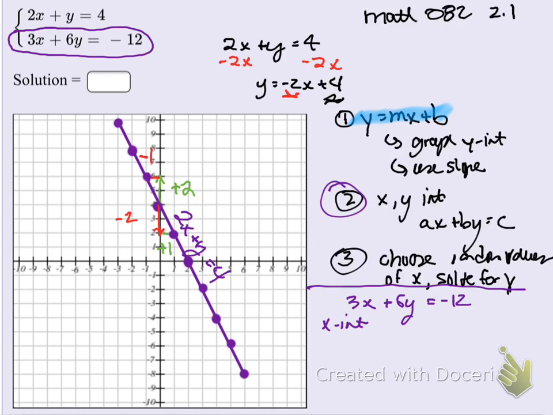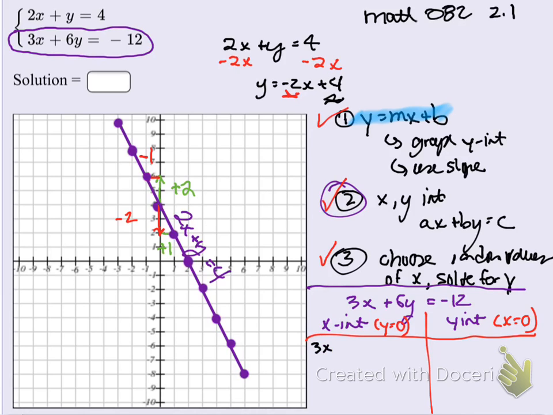So in my last video, I demonstrated this one, and we just did this one again, and I also demonstrated the third method. So this time I'm going to do that one, this method right here, the x and y intercepts, and then hopefully that means I will have covered all three methods in between the two videos. Okay. So to find the x-intercept, you may recall, we have to set y equal to 0, and to find the y-intercept, we must set x equal to 0. So let's go ahead and work through this.